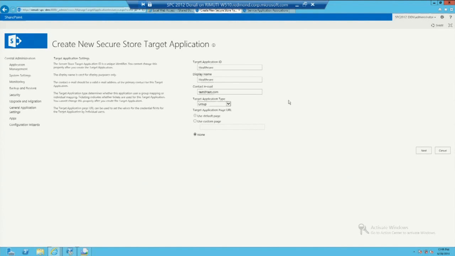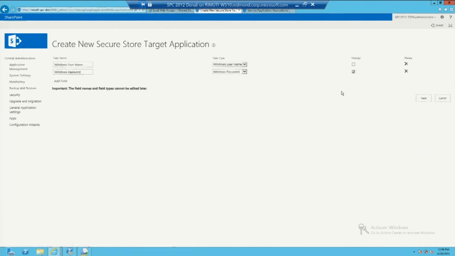If you're wondering what ticket and restricted mean, ticketing is a feature of Secure Store. I won't go into it in depth, but it is not supported by Excel Services, it's not supported by Reporting Services. It will work, but we don't take advantage of the ticketing mechanism, so there's no benefit in choosing it. The restricted option, another feature of Secure Store, we don't support. That one actually will not work, so don't choose that option.